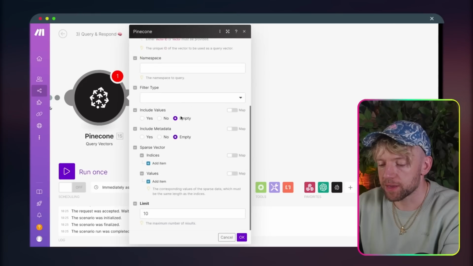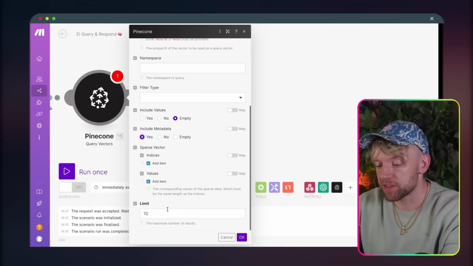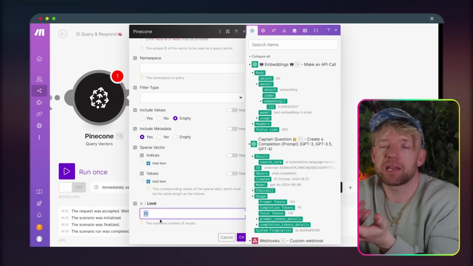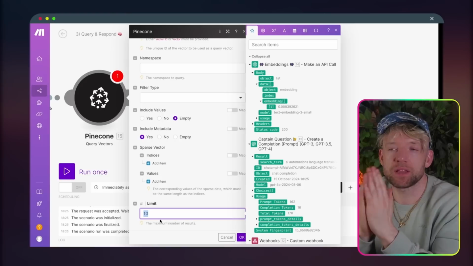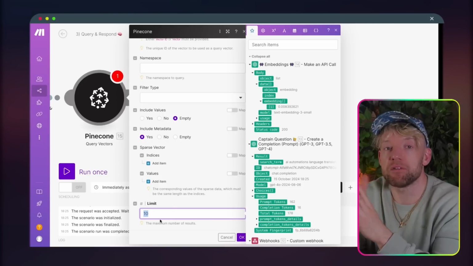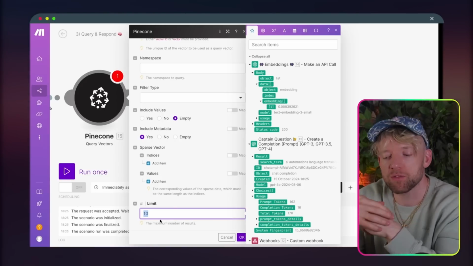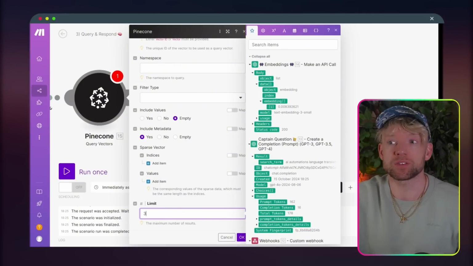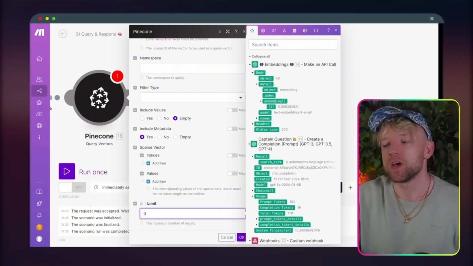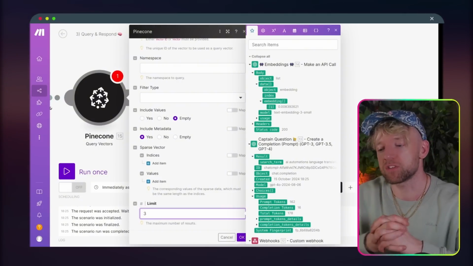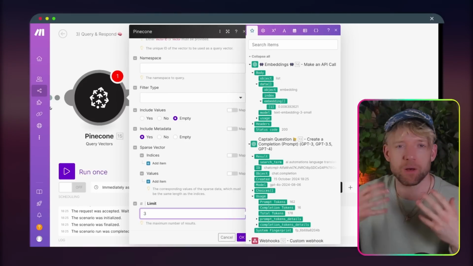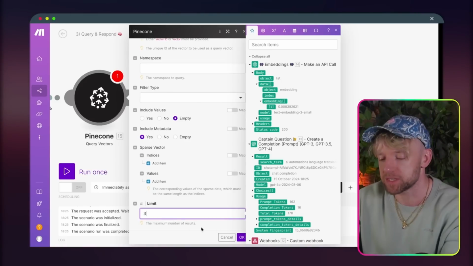Incredible. And then when we scroll down, guys, we're going to include the metadata. And we can set the limit of how many different vectors we want to bring back. That's going to be dependent on your use case. For me, they're probably only really going to ask questions about a video, and you may want to know something about multiple videos. So I would say 3 is reasonable, but let's say you've got a database of 1,000 articles. You may say 10, you may say more. So this will be purely based on what you think. So this is saying, how many drawers do you want me to pull out to check for the data? You just have to feel that based on the data that you've got.